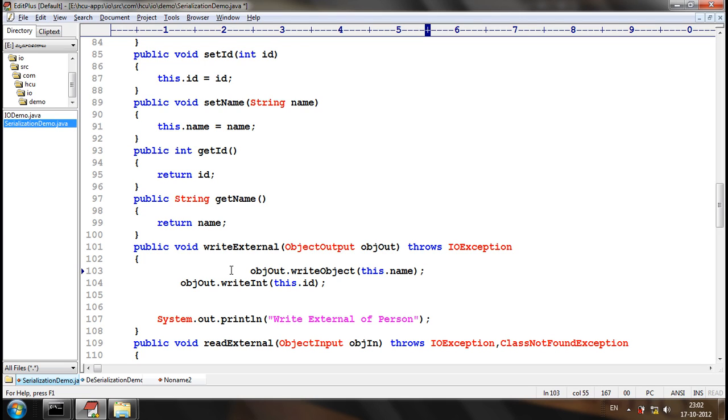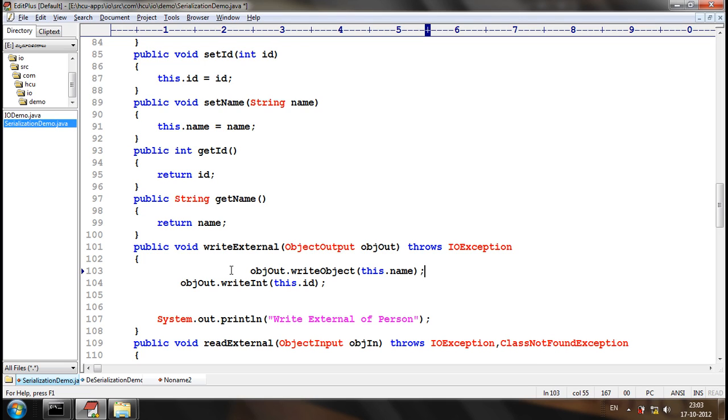And when performing deserialization, the object is created using Class.forName and newInstance.